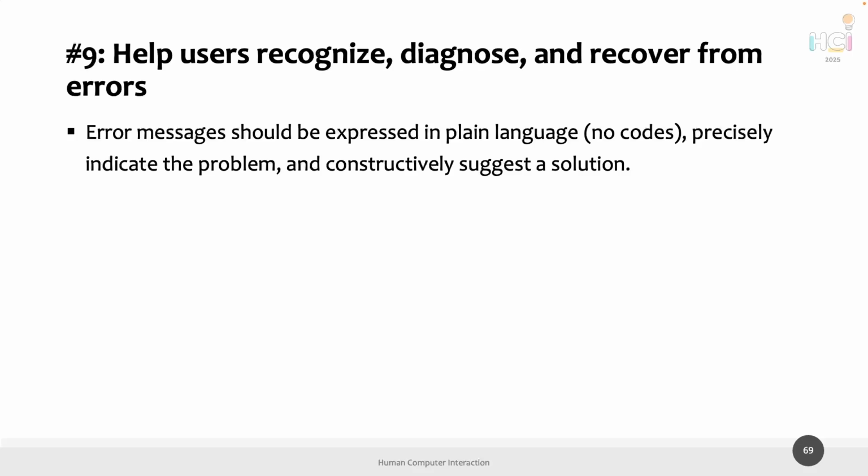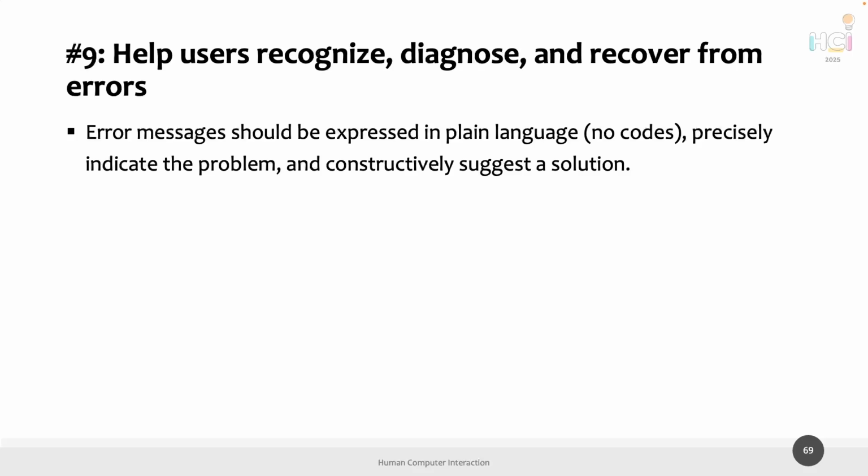Okay, we are almost finishing this. Number 9, help users recognize and recover from errors. So errors will happen. Error messages should be expressed in plain language. Do not use codes only. And the message should indicate not only the problem, but it should also suggest how to recover from the error.